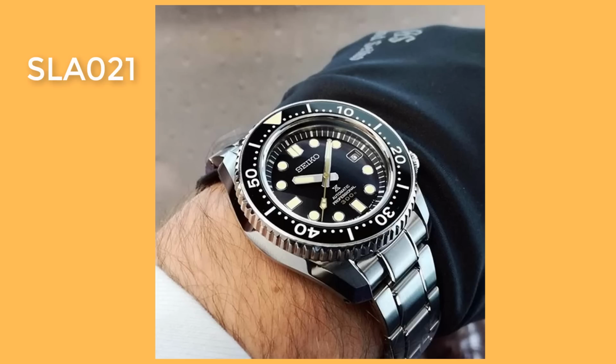Next up, we have an entirely different watch. This is a diving watch from Seiko. I am a pretty big fan of Seiko. I think they do make some great watches, and this is definitely kind of their flagship diving watch, as long as you don't get up to the Grand Seiko range.